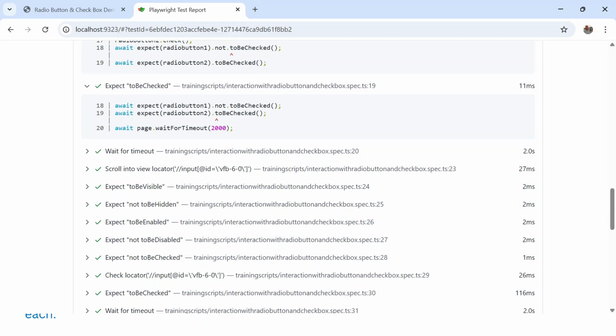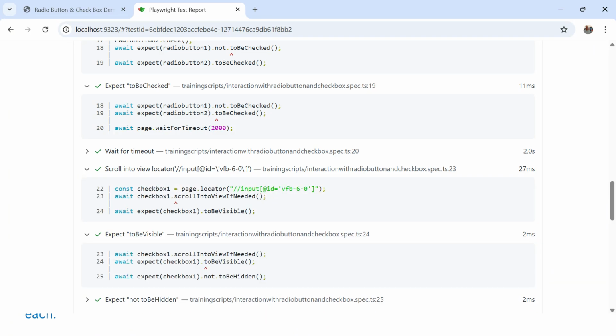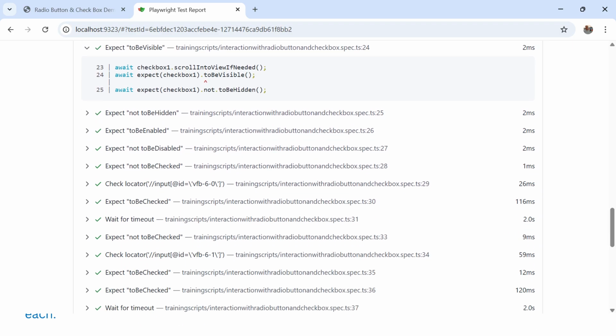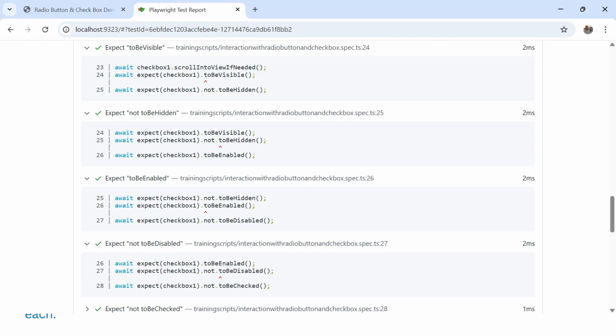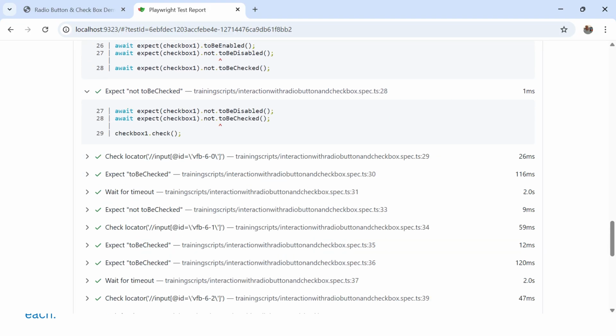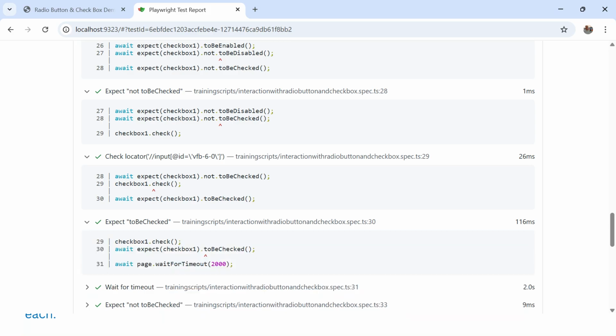After that, we identify the element for checkbox 1 and scroll into view. We validate that checkbox 1 is visible, not hidden, enabled, not disabled, and not checked. We check checkbox 1 and validate that it's checked.